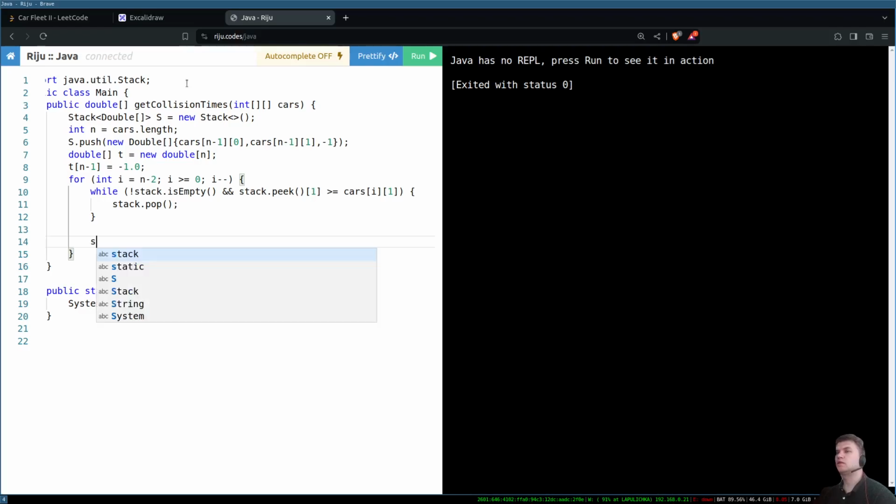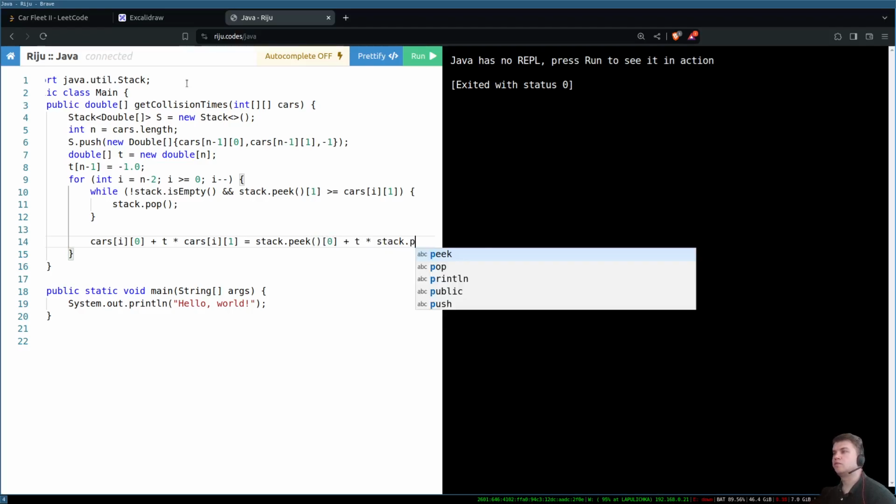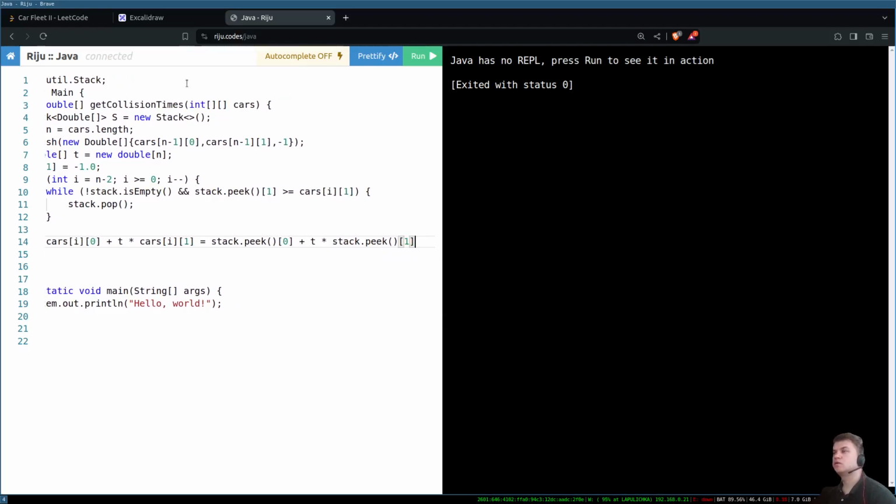So let's calculate it. The current car travels from cars[i][0] plus t multiplied by cars[i][1] equals stack peek[0] plus t multiplied by stack peek[1].